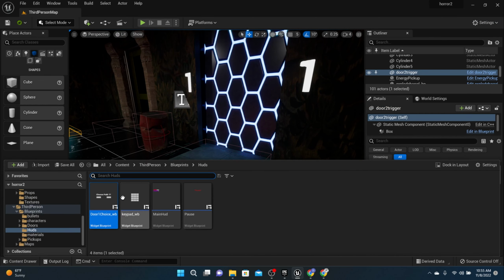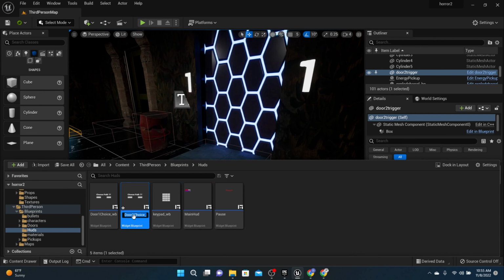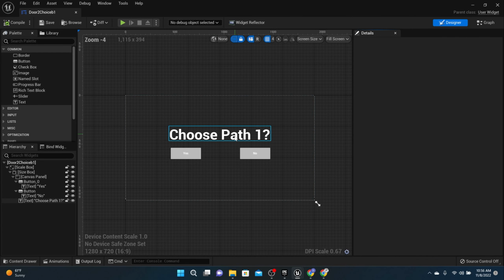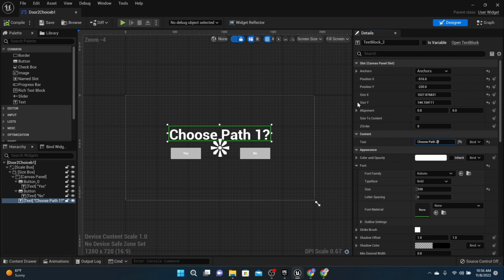But before we do that, let's just right click and duplicate that and call it door 2 choice. So rename that to door 2 choice. Alright, cool. And on this one, instead of choose path 1, we'll just change that to say choose path 2 over here. Game development is about making hard things easy, basically. Efficiency.